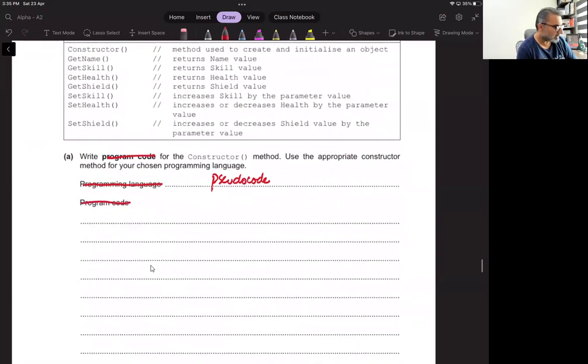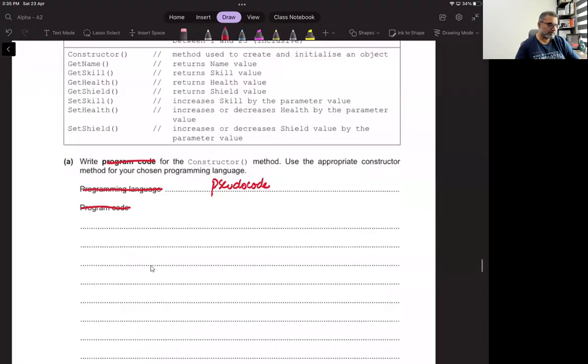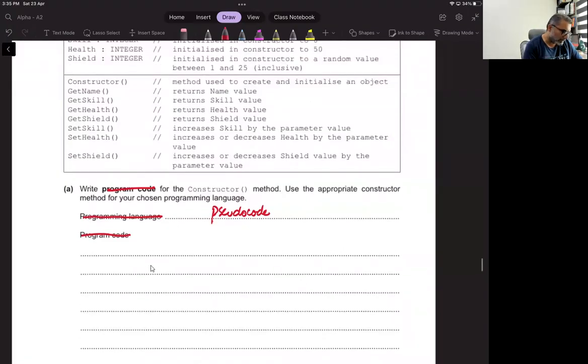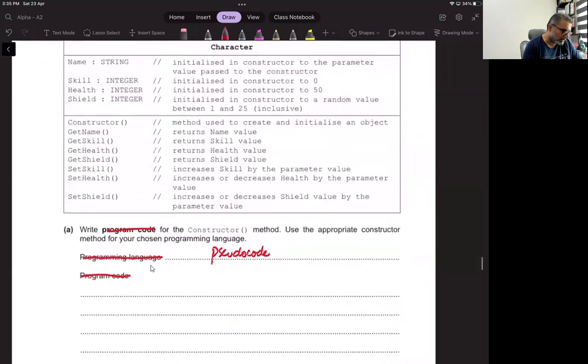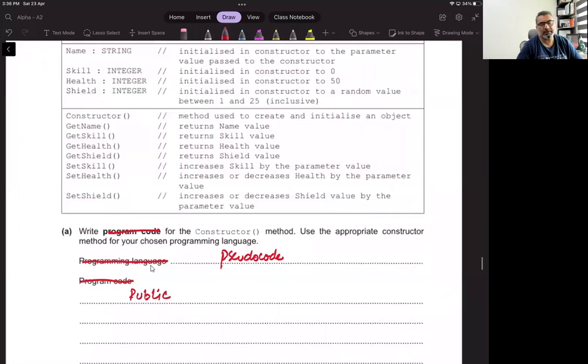So we are going to write the pseudocode, okay? It says write for the constructor. Okay, so we have got name, skill, health, shield. So public, as per the document that I shared, which was given by CIE for the pseudocode syntax, I'm using that particular syntax.